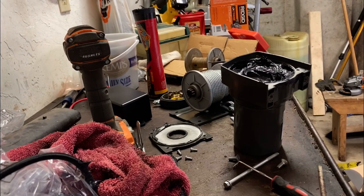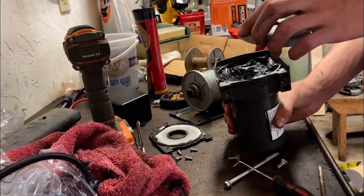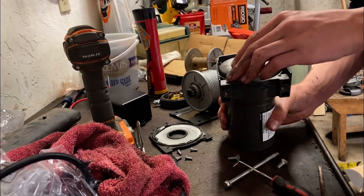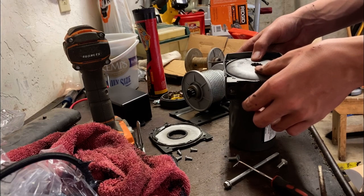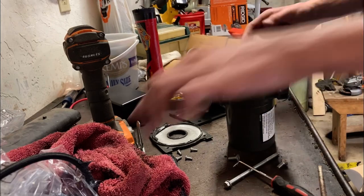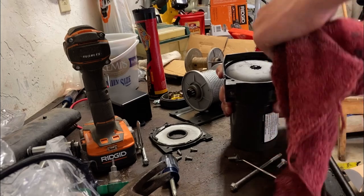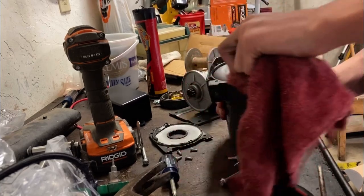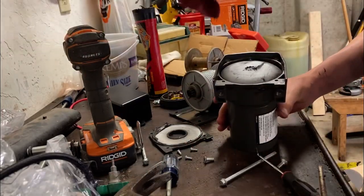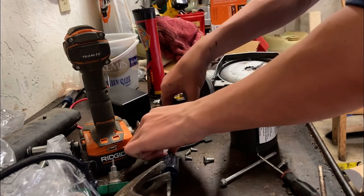Alright, when I said I wasn't messing around with this grease, I meant it. That's packed full of grease now. So now I remember, okay, this goes on this side. Put that right in there. Okay, so now I'm going to take a little rag here and wipe this up so that this gasket maker can really get in there and do its job. So now, got the gasket maker here. Wipe off the grease on here.